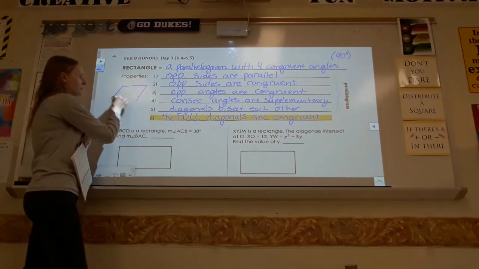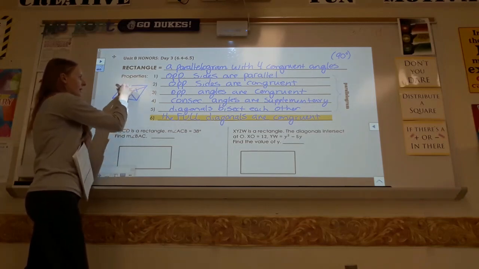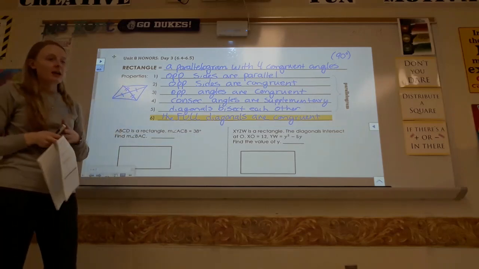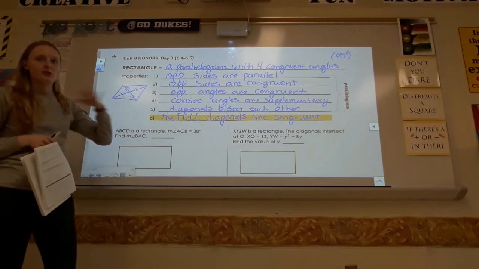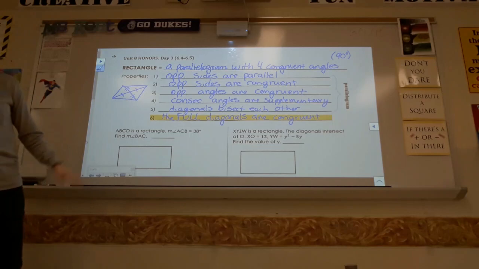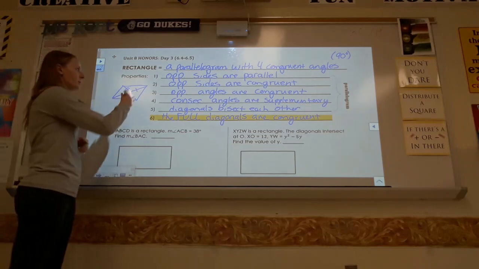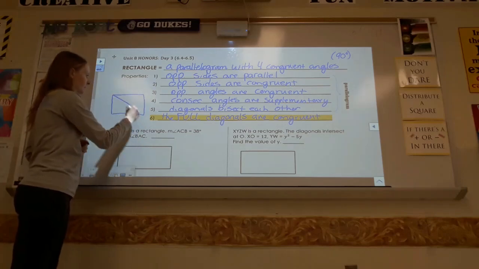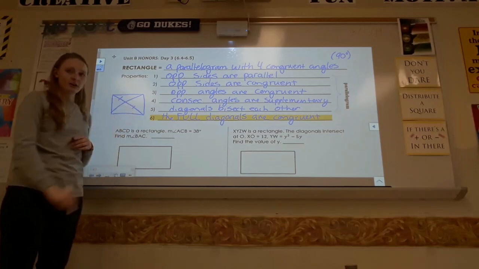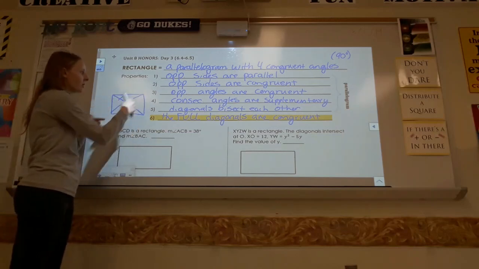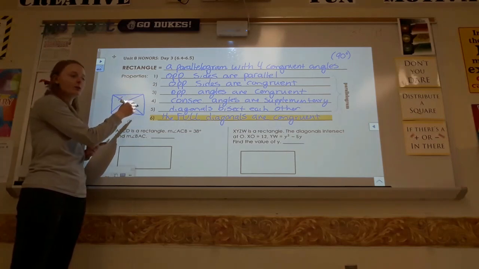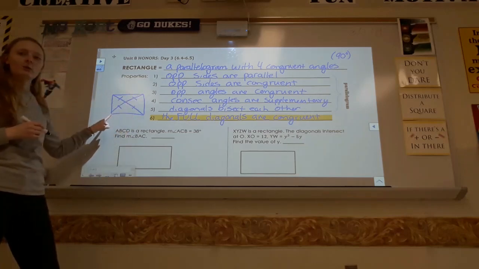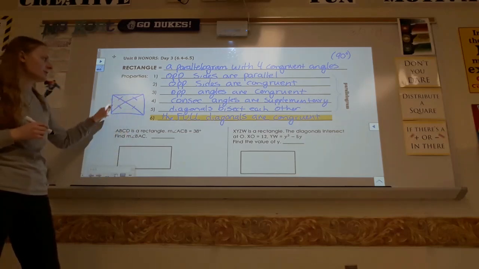And if you remember in the diagram when I drew the parallelogram, I had single marks along this diagonal and double marks along that diagonal, which indicates that the full lengths are not equal in just a plain old parallelogram. Okay? So this is what a parallelogram would look like, just a run-of-the-mill, boring old parallelogram. But once it becomes a rectangle, it is true that the diagonals still bisect each other, but because the full lengths are equal, I don't have to put double marks like I did for the other parallelogram. I can put the same marking for all 4. Because if the full lengths are equal and they're both being cut in half, then all 4 of those segments are going to be congruent.